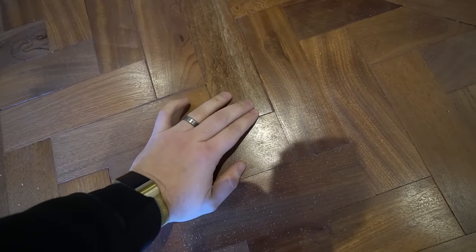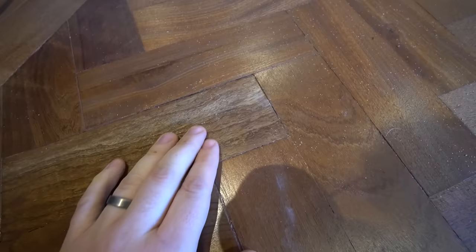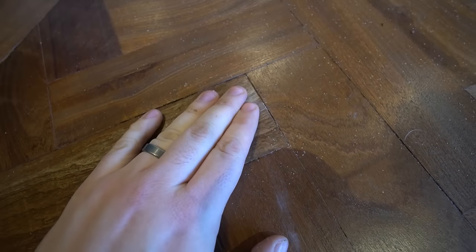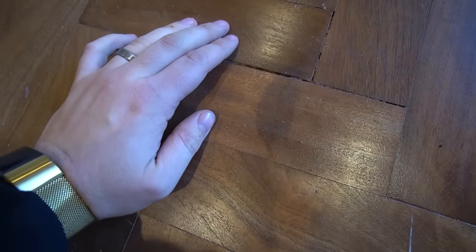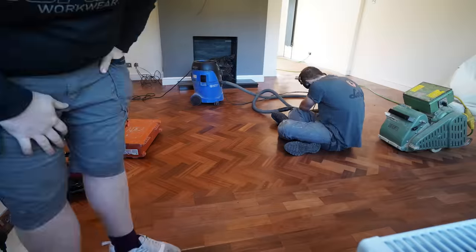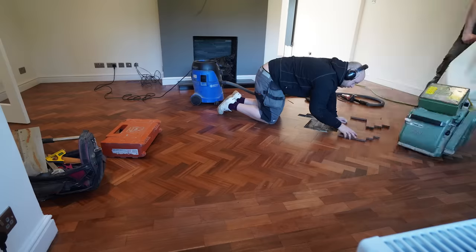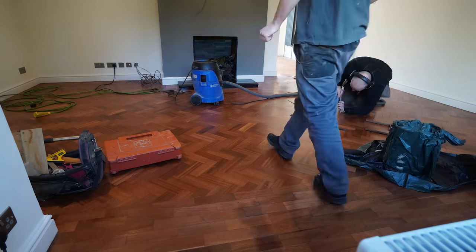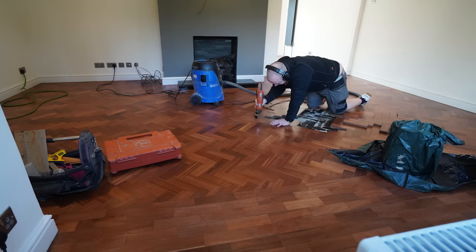There was a bit of a problem with this job, and had I known, I wouldn't have taken it on. There were loose blocks everywhere. I thought that because it had already been done by someone else, that at least the blocks would have been glued down, but I didn't want to assume, so I asked the customer, Hilal, if there were any loose blocks, and he said no. I guess he didn't know what I was looking for. Normally, I only travel long distances for work that is very straightforward and predictable, and that means no repair work.